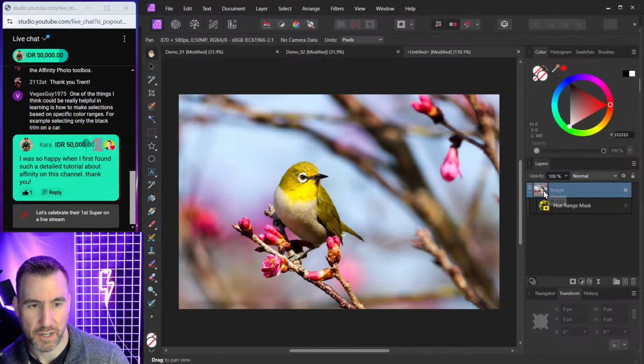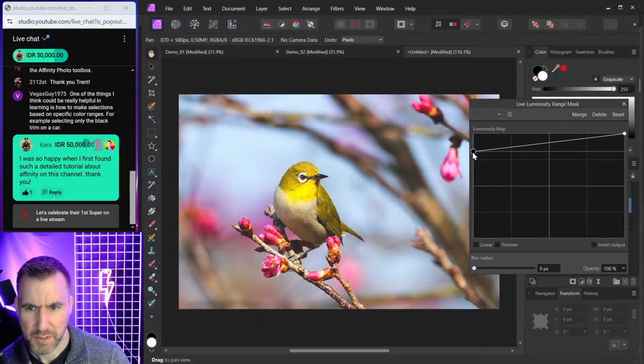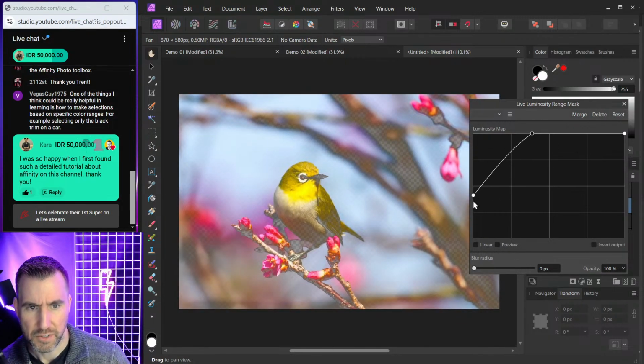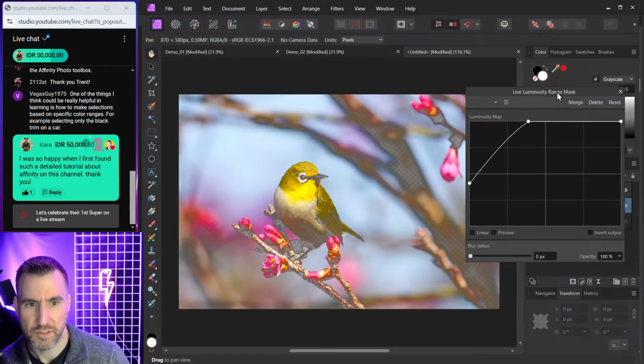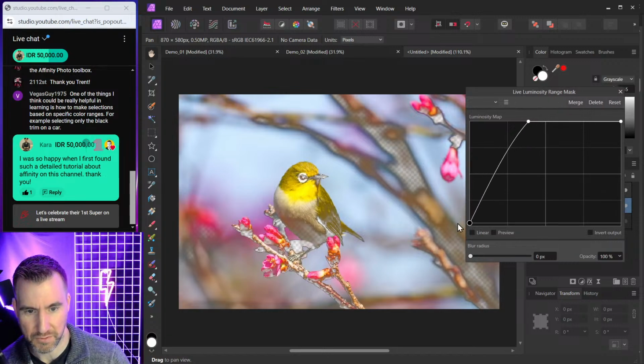Let's also add the luminosity range mask. We do that the same way. We right click on the mask layer and then we say luminosity range mask. It's been a while since I've used it, but this is almost like the blend options in a way, where you're declaring what ranges you want to filter out.